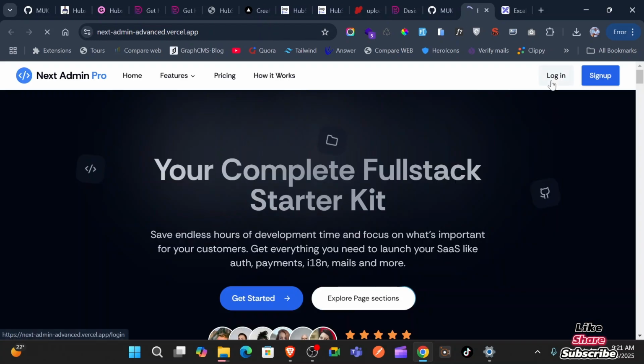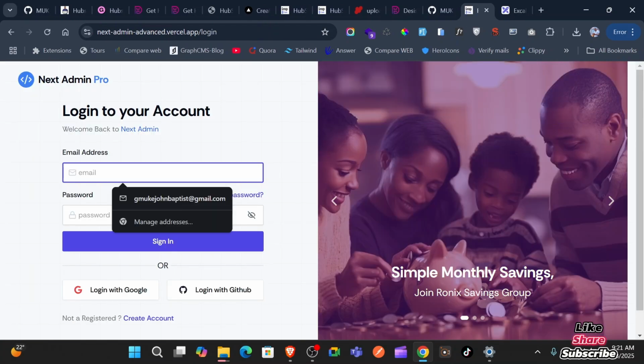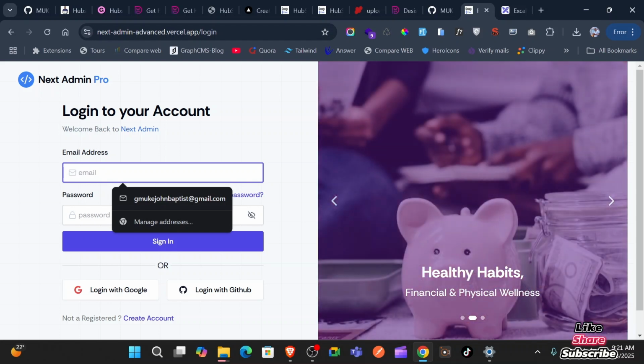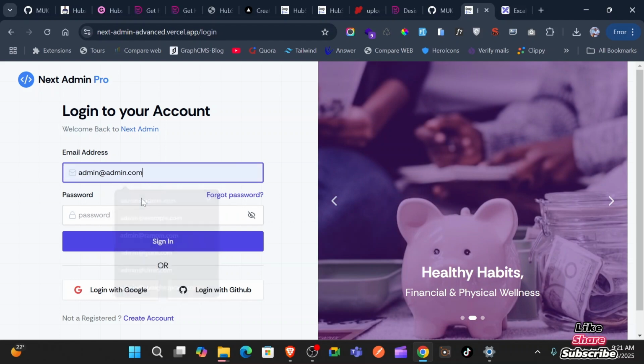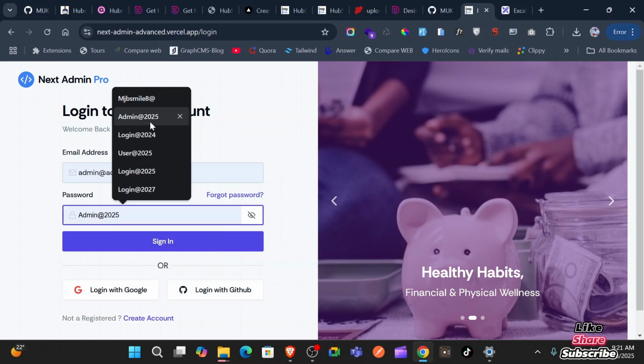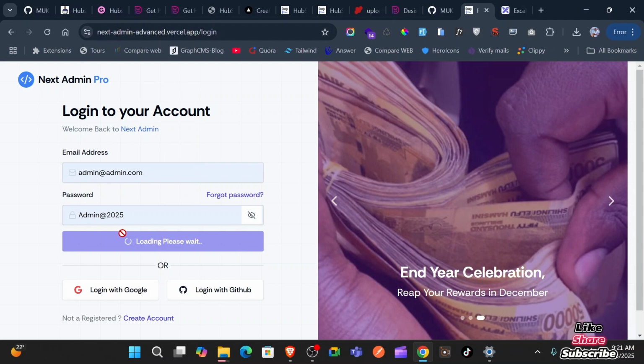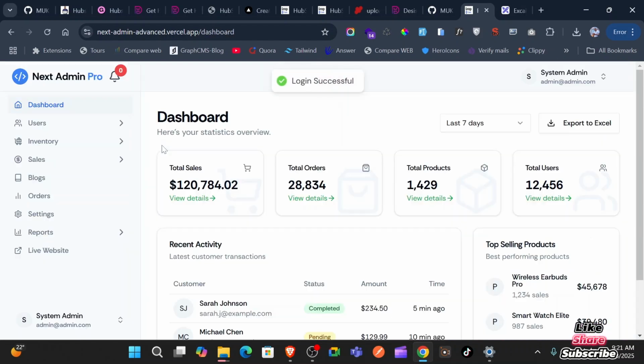Let's log in. You can see this actually looks the same. I'm not sure of the login credentials, but let's just try. Okay. So now, if you look at this one, it is entirely different.